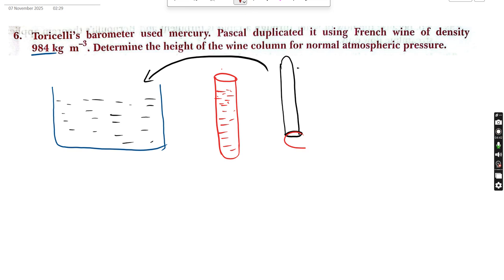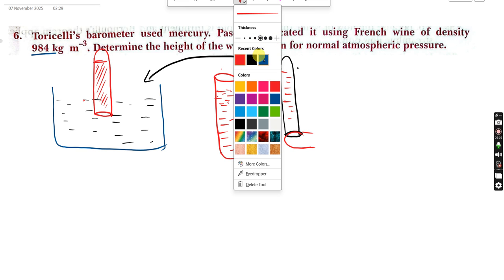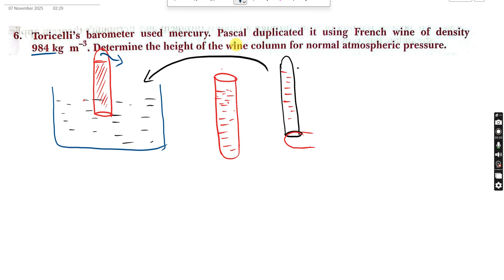Then we put our finger here to close it, and we just reverse it. While reversing it and putting it down, you will see that you are going to get it like this, right? Here you are going to see that the mercury will reach up to this level, right? Now you will ask why this part is blank. This blank has a vacuum, because we have not kept any air in it, right?